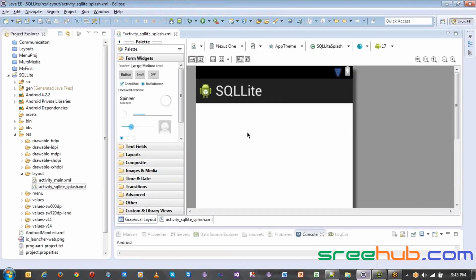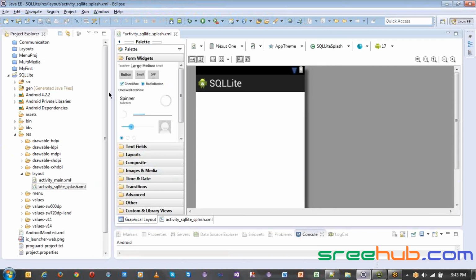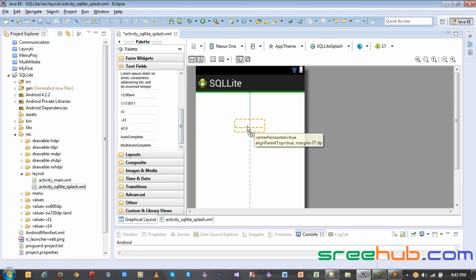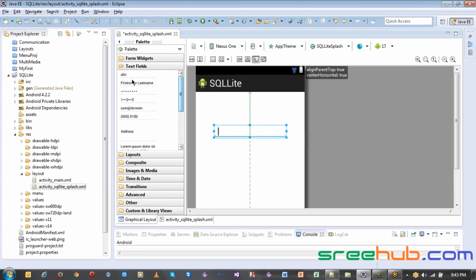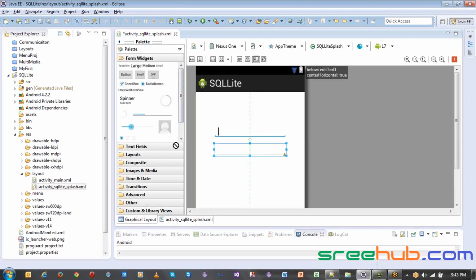Now, for that, let me take out two text boxes. Let's take a number text box, where we are going to give the ID, and a name text box, plain text, and then let's take the first button.